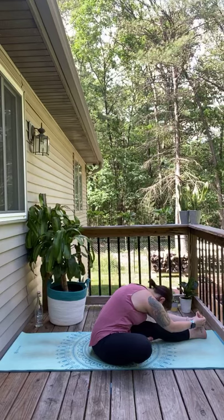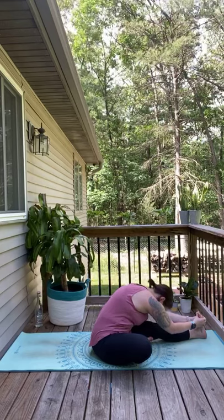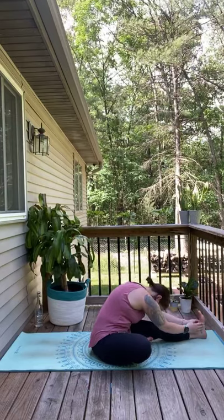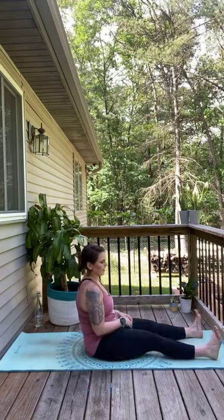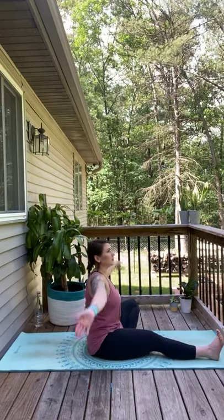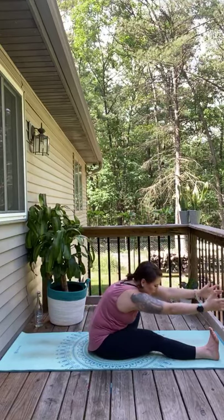And just focus on that breath. Inhale and exhale. And with your next inhale, glide all the way back up, nice and tall. And we'll switch legs, pulling that right leg into your left thigh. Inhale, sweep your arms up to the sky. And exhale, fold over that left leg.